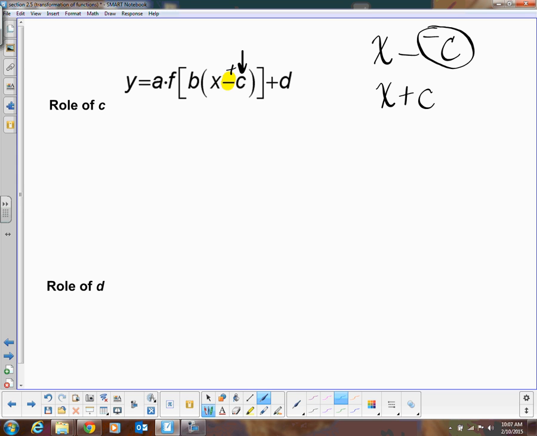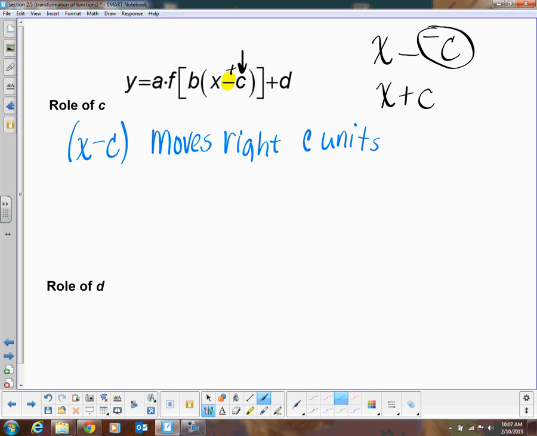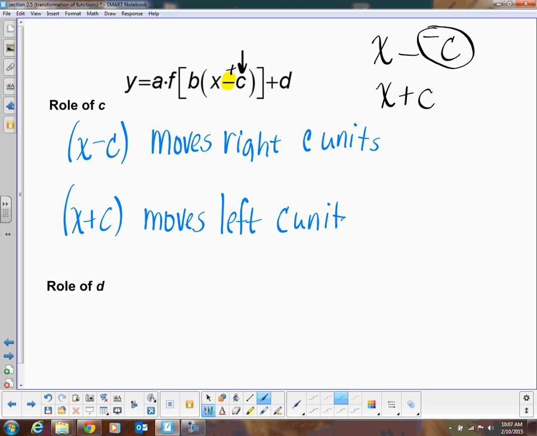Okay? So if it's X minus C, then it moves what? Right. How many units? C units. Now some people, and I'm not sure it was in this period as much as in a later period, said, well, the X's were added by 2, or the X's were subtracted by 2. Well, you could have looked at the function itself to see that without ever seeing what happened in the graph. So that was an acceptable description. So now what does this do? Moves left C units.